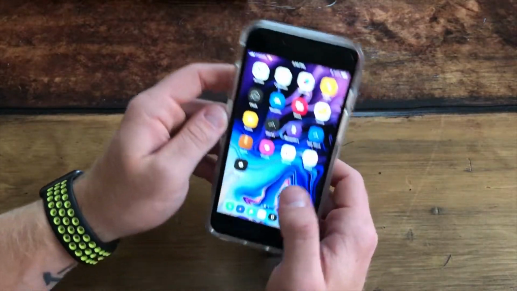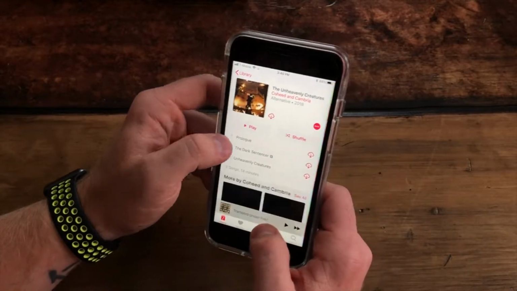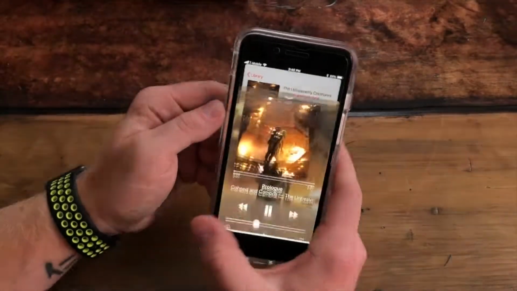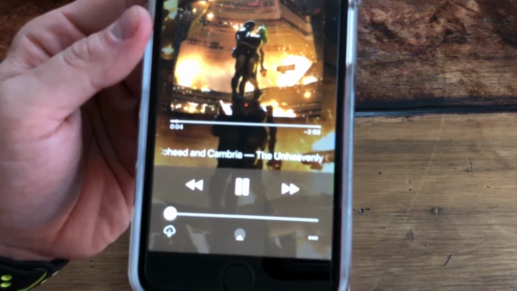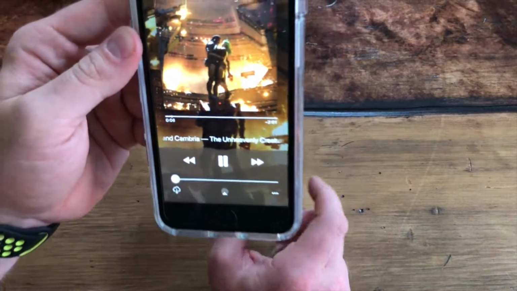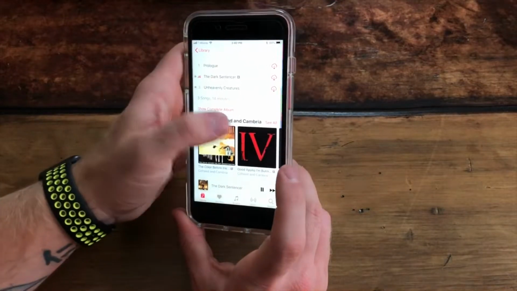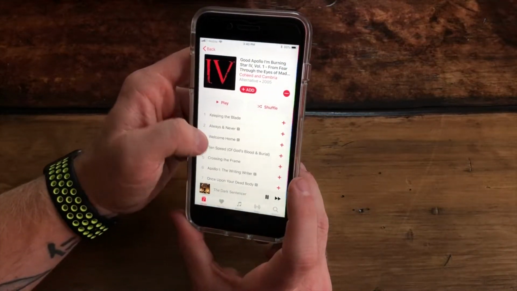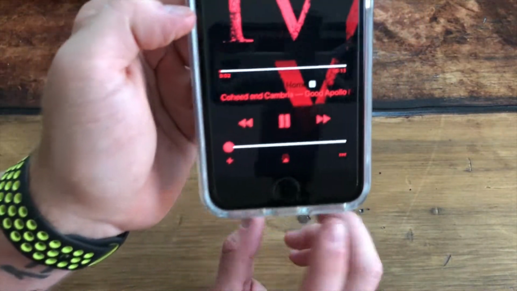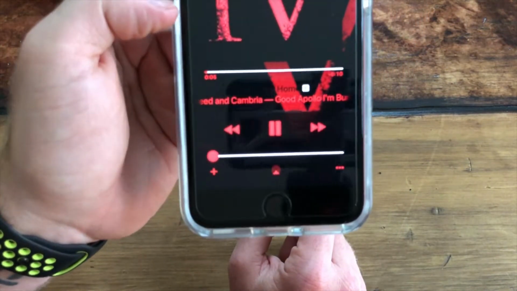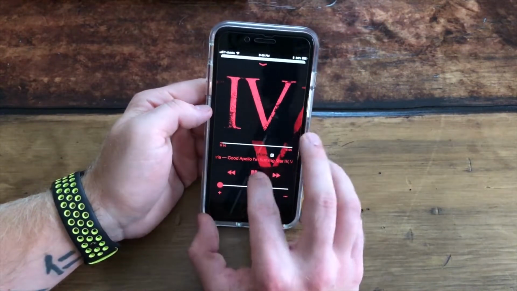So let's see if I go into my music. We're going to go to this right here. So you can see the background actually matches the album art. So that's pretty cool. It does a really good job on all different accounts. Let's just go to this one real quick and show you. So basically it can duplicate or it can match colors. But you can see my volume, my sliders, all that also match the color scheme of the album art. So that's pretty cool. I like that tweak a lot.